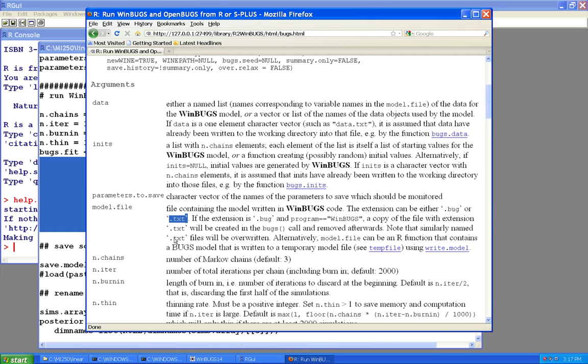You can always change it. But for now, I will be using the .txt extension for the work we're going to be doing. It also requires that the model file, as implied by that .txt, be just an ASCII text file.